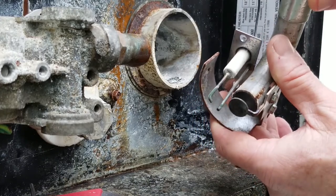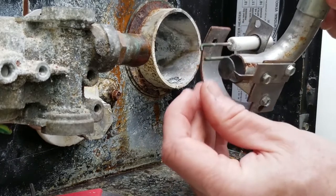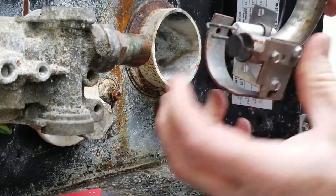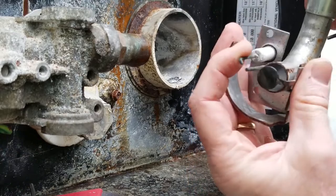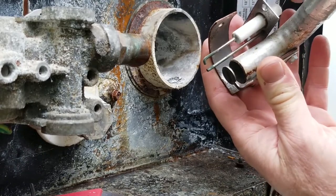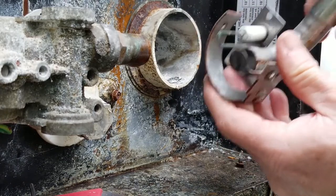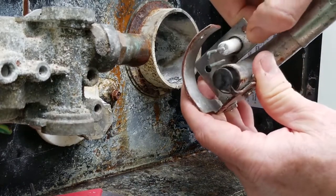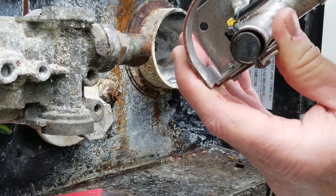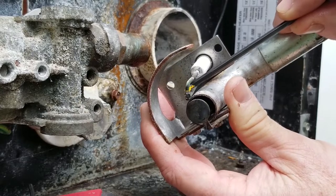There's one thing I want you to be careful of. If you're going to bend this, be very careful, because I don't want to admit this, don't let the owner know, but I've bent the bottom one up and I've broken the weld back here. So we're going to be kind of careful. Sometimes you can just bend this metal down. I'd rather bend this metal down a little bit than mess with this bottom pin, because one time I broke that weld off and ever since then I've been very careful. So I bent this top one down a little bit, and now look, I've got a perfect eighth of an inch gap right in there, and that's what we're after.